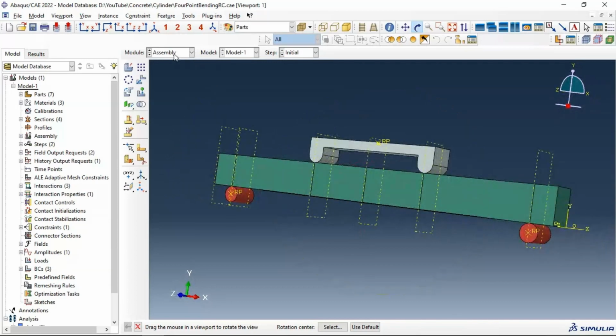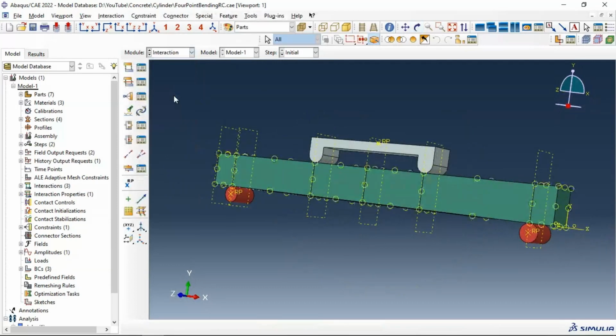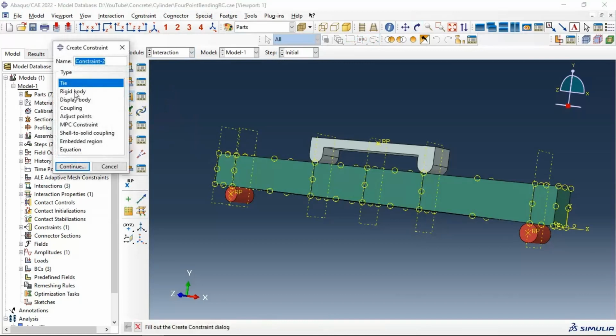Now let's go to the interaction module and create a tie interaction between the composite material and our concrete beam.